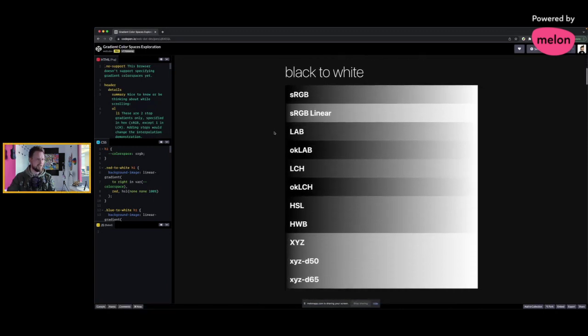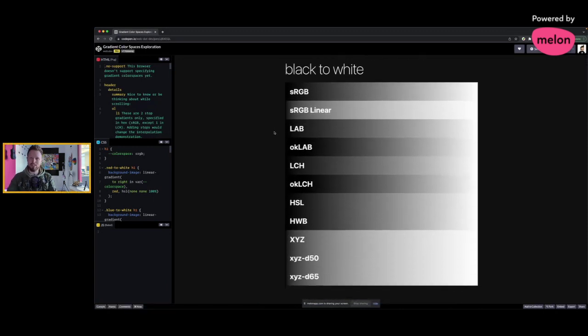Okay. So look, even black to white is pretty different across all these color spaces. Some of them have more lightness in the middle. Some of them are more perceptually linear, like look at OKLab and OKLCH. This is nice, although it can be said that the really dark colors here start at about 10%, and so maybe you're going to reach a really dark black a little too early, whereas Lab and LCH, they really close in that darkness at the very end.